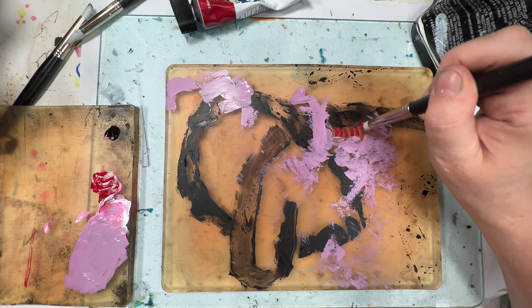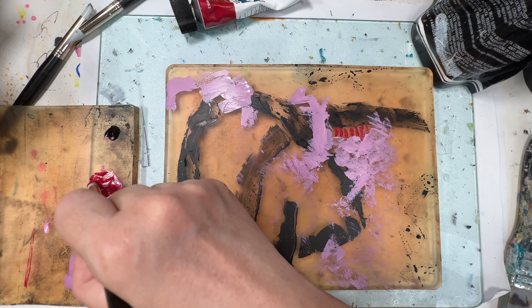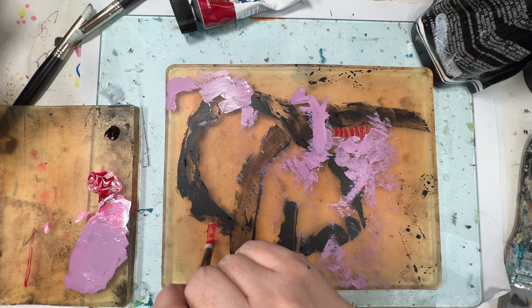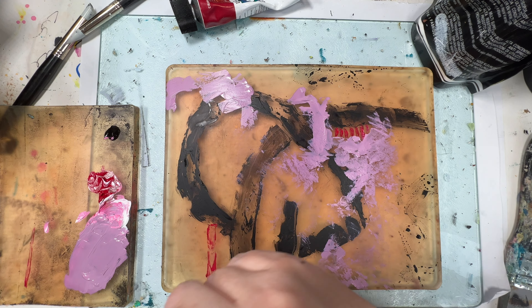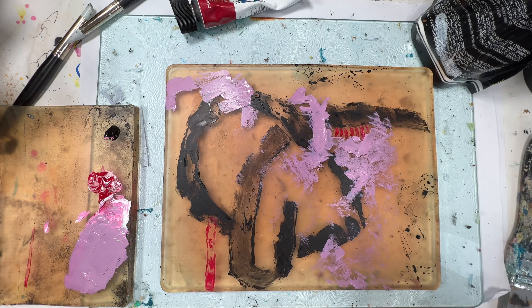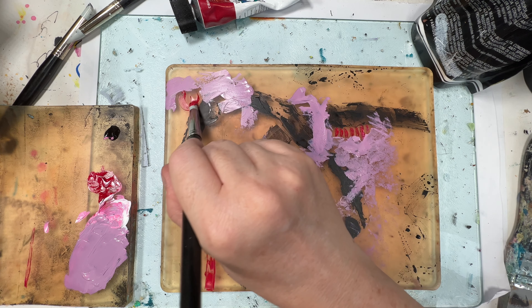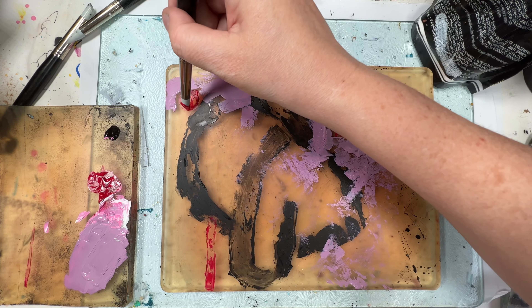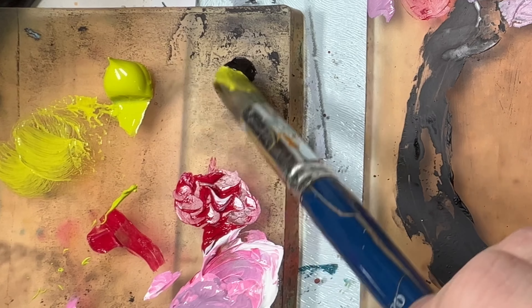Here I've taken the Alizarin Crimson just straight out of the tube and I'm making very solid lines. I do come back later on and break these down. You kind of finish a layer and think it's hard to move on to another layer. Sometimes I find just doing a small structured line can help — it just helps you think a bit more. And when you're doing it on the gel plate, it's easily amended, unless you've put five layers on top that are brilliant, then it's a bit harder to get back to.